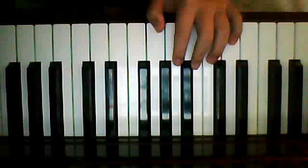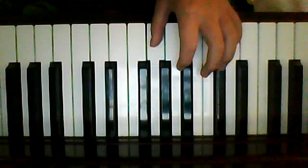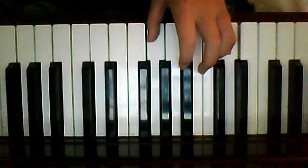And then, let me scoot this over just a bit. Wrong way. So right now I'm just going to work on this hand, on your left hand. So this is your left hand. So it's going to be this note and this note are your first 2 notes. So those are your first 2 notes.